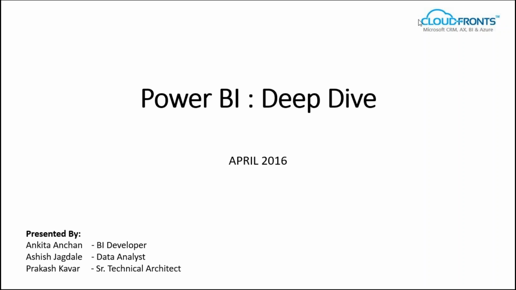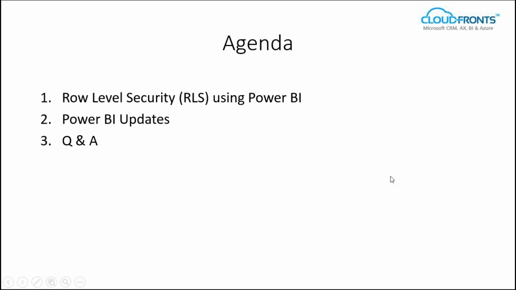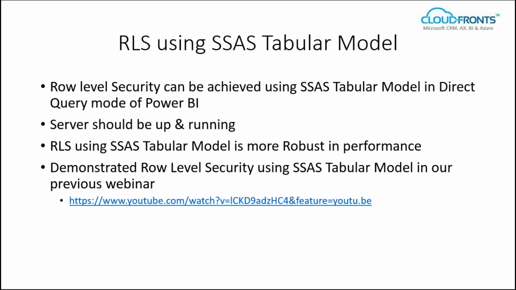Let us take a look at today's agenda. For today's webinar, we will be looking at the row level security (RLS) feature using Power BI. Then we will go through a few of the Power BI updates from last month, followed by the Q&A session at the end. So let's get started.